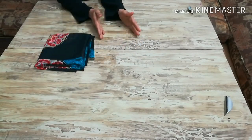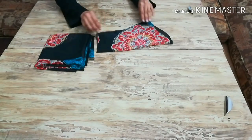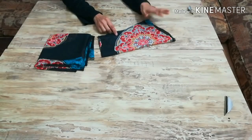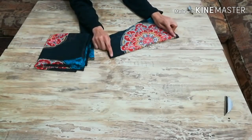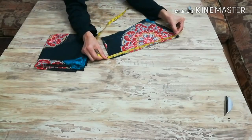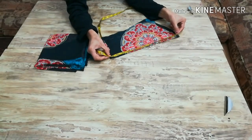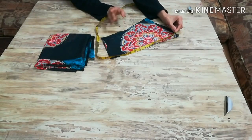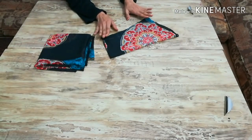We'll attach the bell at the lower part of the sleeve, and for the top part we'll stitch the sleeve as we normally do. This is the top part of the sleeve and I have stitched it — all the measurements are according to the normal sleeves. The cutting of the armhole and the width of the sleeve are all normal, but the length is from shoulder to elbow. Mine is 13 inches. So get the top part of your sleeve ready as per your measurements.